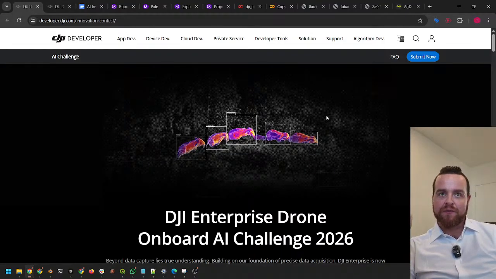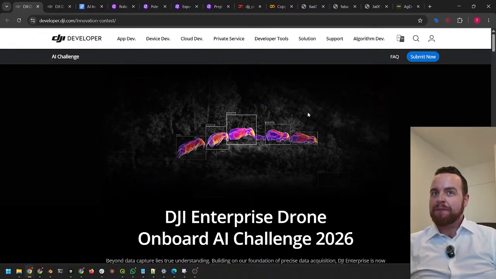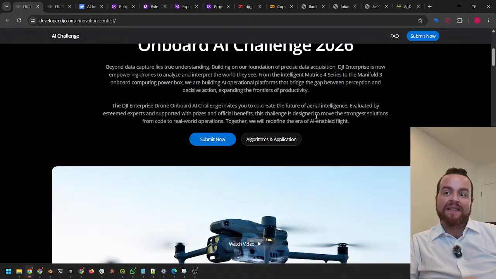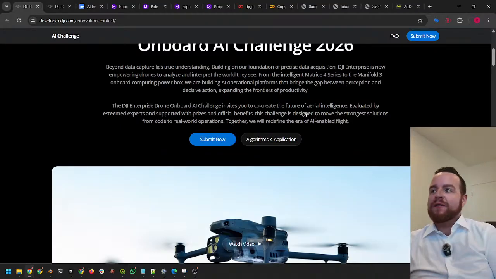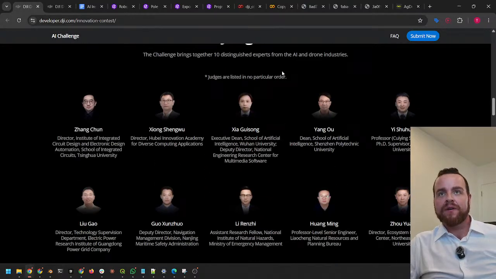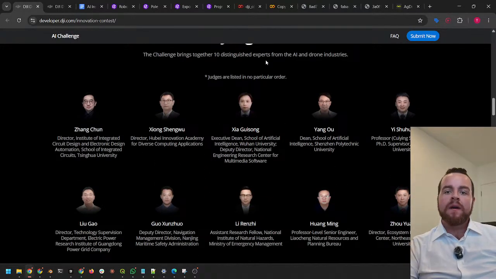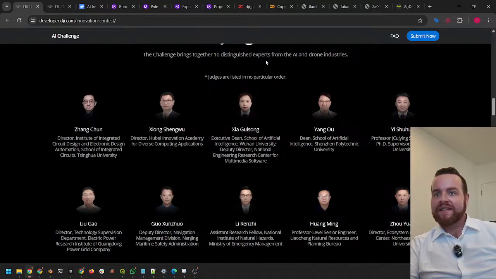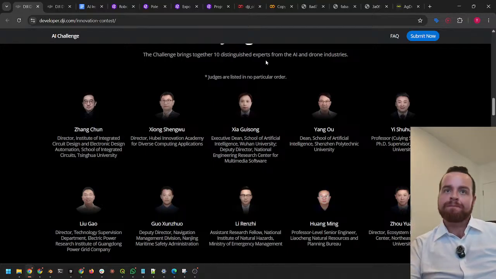Today we're going to be going through the DJI developer platform, building an AI model for the Matrice series, and just reviewing some of the ins and outs and details about how to make an AI object detection model. There's a lot of information out there, and it can get very technical. So I've done a Google Colab file where you can jump in. We're going to grab a dataset from Roboflow, and that could be anything, and it's just to give you ideas on what would be possible.